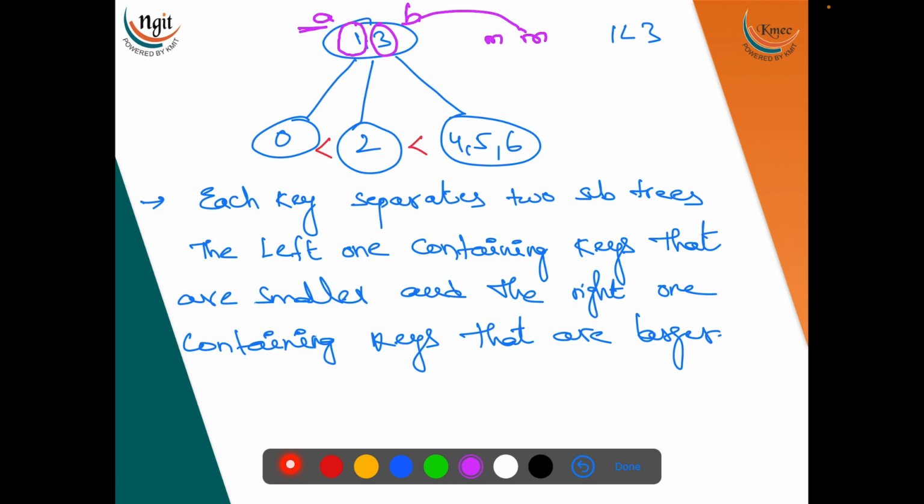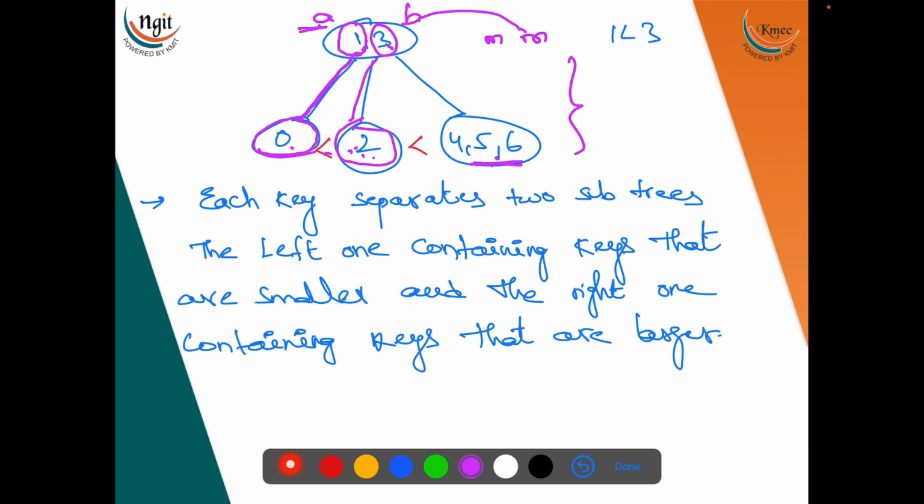So that's what you could see. Minimum number of children in this tree is 1. This one also has 1 child. Now, 0 is the only node. 2 is the only node because it can have only 1 and 3. At most 3, because B value is 3, so it can have at most 3. And A value is 1, so it can have at least 1.